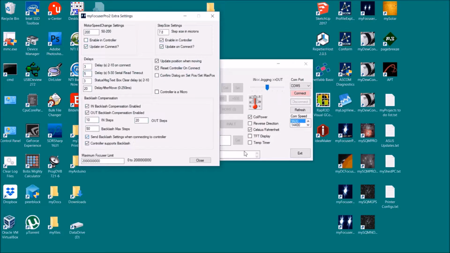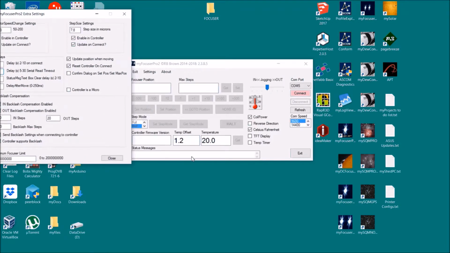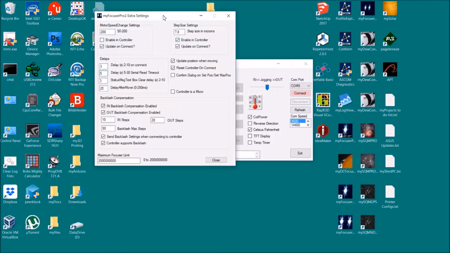The status message box, this is the status message box here, in terms of where status messages are displayed, and they can stay there for a certain number of seconds if you want to see them. The delay after move, this is important because when a focuser is going through autofocus moves, there can be some residual mechanical momentum, and if the client application triggers a camera image instruction and takes a photo, it could slightly blur the stars and you get an incorrect reading for the full width half maximum values.